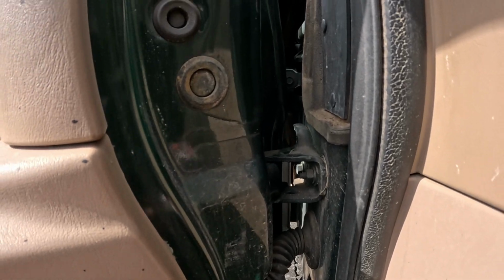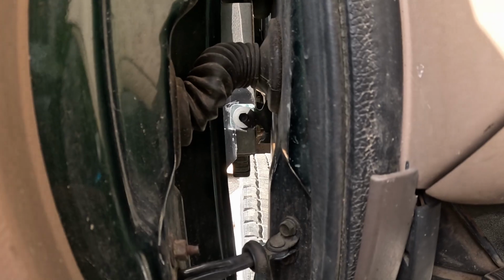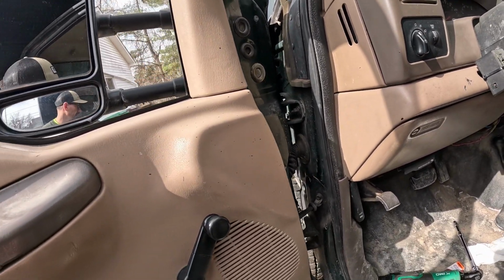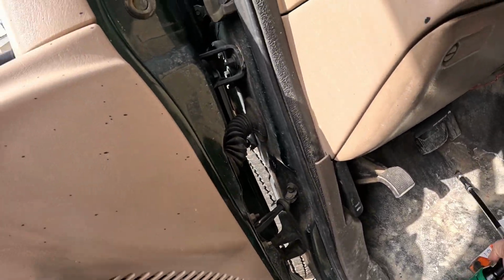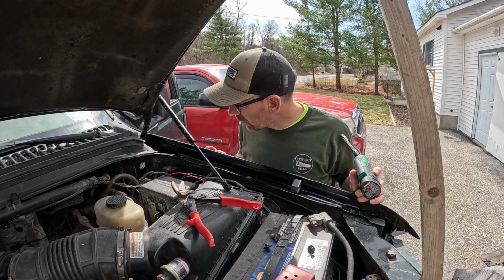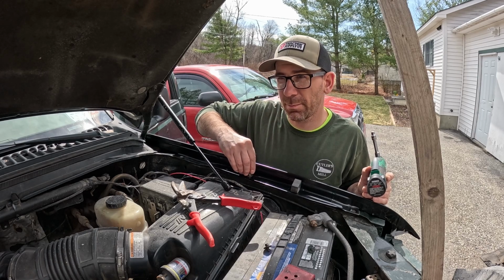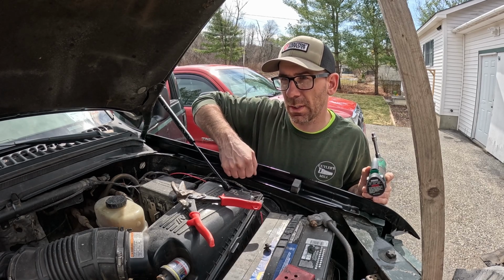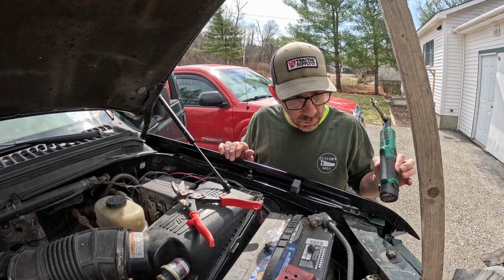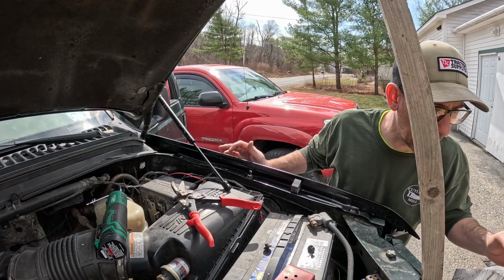All right, I got these two bolts and clips in. Right there, right there. Man, what a pain. All right, moving on. So we got those two in, they're loose. I did put this fender on yesterday, like I said, just to check my gaps. And I know that the fender needs to be all the way forward, so we can preset that now.